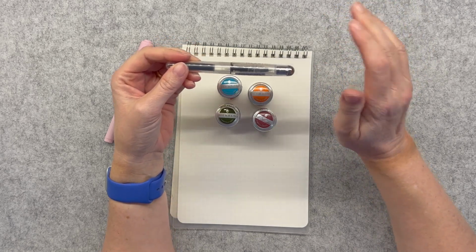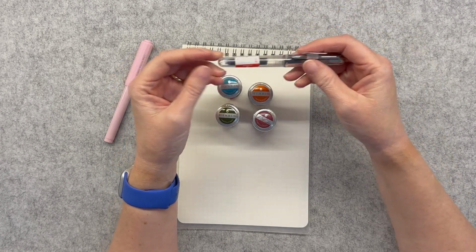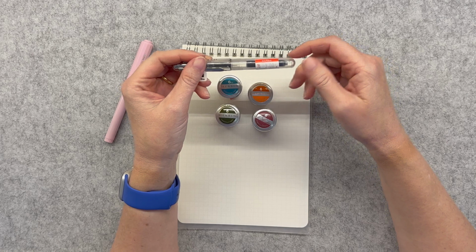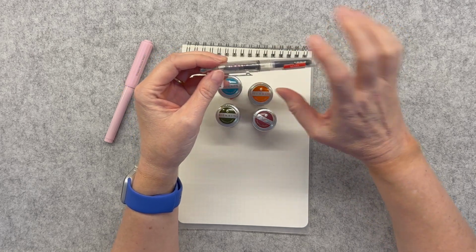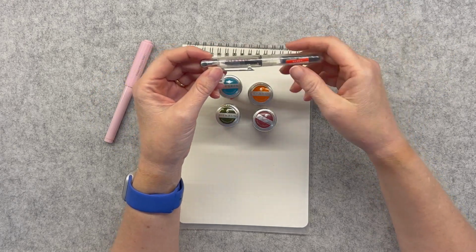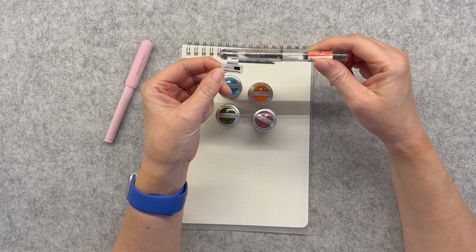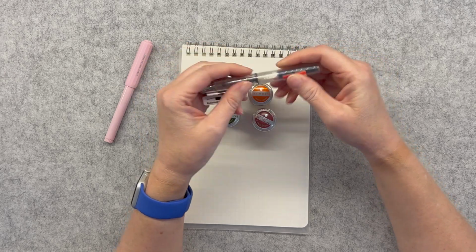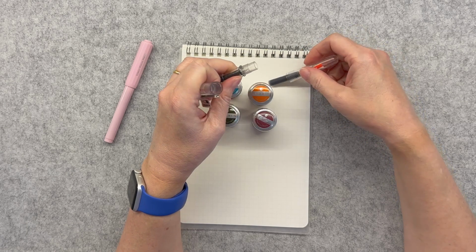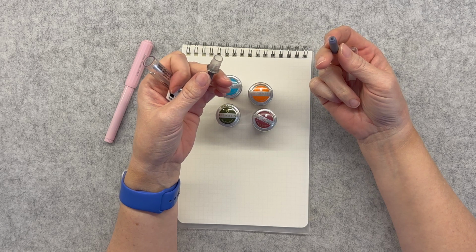I'd used up my time limit, I guess you could say, and I saw a Herbin pen cartridge $3 demonstrator, and went, yep, I'm taking it home with me. It wasn't until I was unpacking that I realized it is also a rollerball pen, and it is also a refillable rollerball pen that works with cartridges.